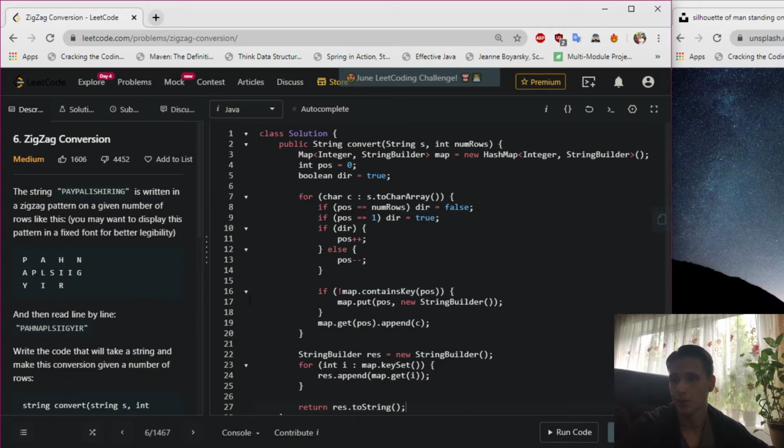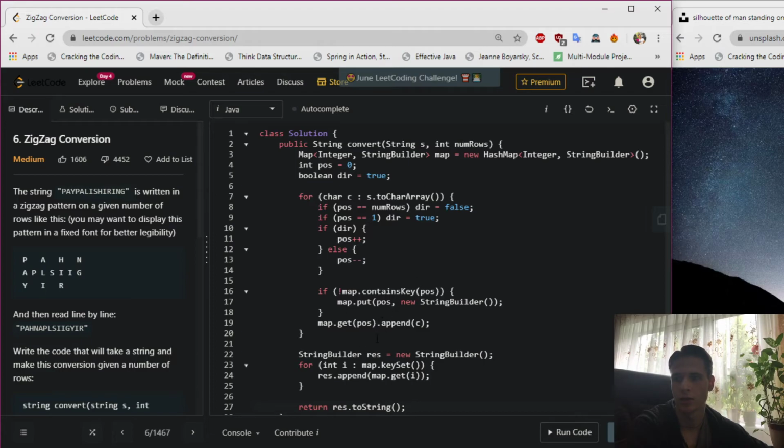So you create the map, you set the position to 0, you set direction to true, then you're looping through this string. You check if the current position equals the number of rows, you set direction to false. If the position equals 1, you set direction to true, then you increment if it's true, otherwise you decrement.